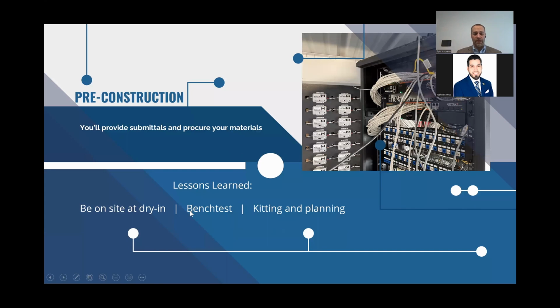So I'll wrap up real quickly. This is during pre-construction. There's one last step that you'll do. During pre-construction, you provide submittals and procurement of your materials. This is really important. You submit what you're planning to buy to the architect in an official letter or an email, and you actually get those back as approved before you buy.